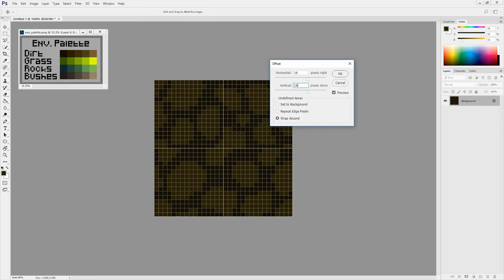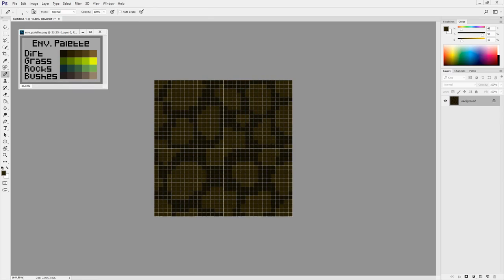By setting our offset to 16 pixels, we will move the left and right sides into the center as well as the top and bottom. We do this so we can make sure the edges of the tiles will line up with each other. Once you've done that, you can use the darkest 2 colors to refine your shapes along the center cross. Now that we can be sure these rocks will tile, start laying in the middle color from our palette.